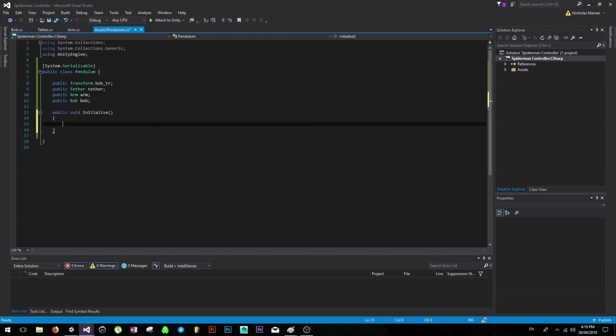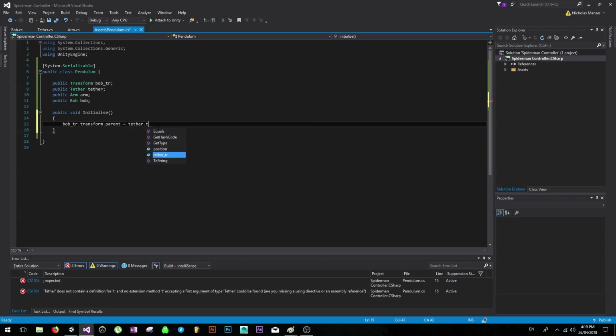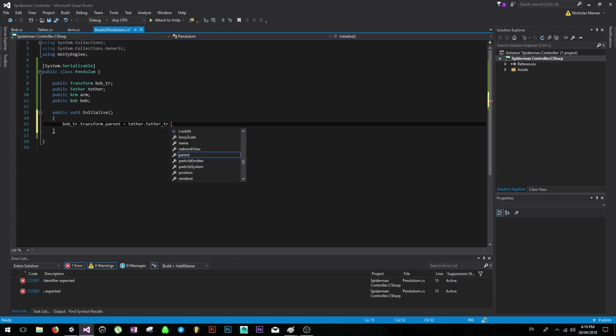So we'll go bob_tr.transform.parent is equal to the tether.tether transform. Oh, whoops, not the position, just the transform itself.